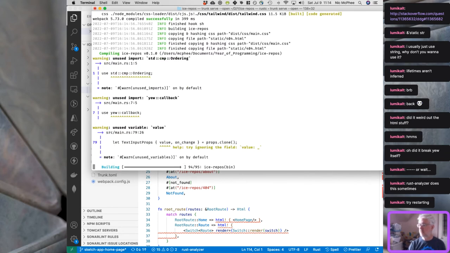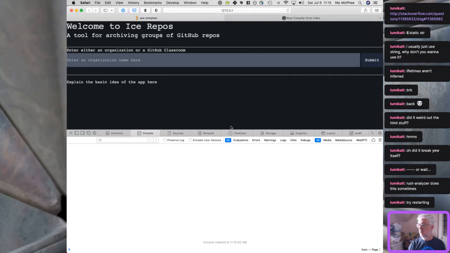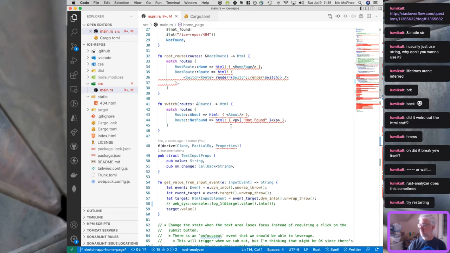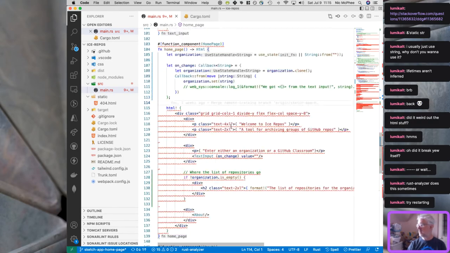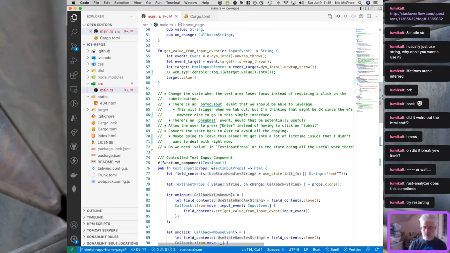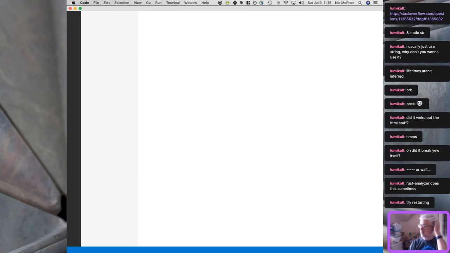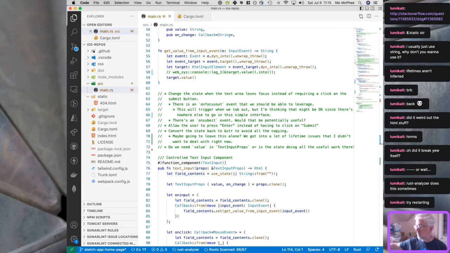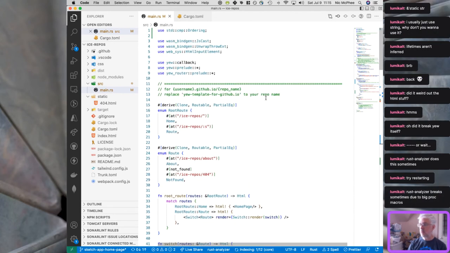Let's see if we get some useful information. Okay, so it built fine in the terminal. So VS Code seems to be lost and very sad. What is your deal, VS Code? Reload the window. Let's see if it figures out what's going on. Okay. Now that seems happier.